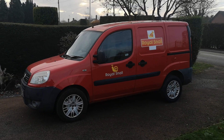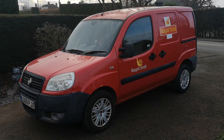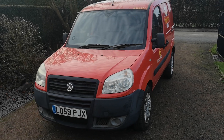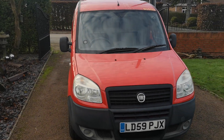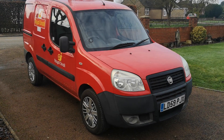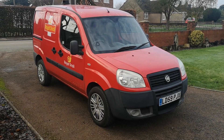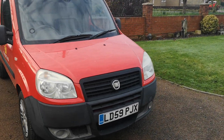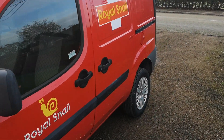It was then sold to a company who used it for dog transportation — fitted with cages in the back. It then came to a friend of mine who had a dog grooming business locally, and he last year decided they didn't need it anymore. It was sold to me for £250 with no MOT. It needed work, and it's just been for its yearly MOT in December 2022, passing with no advisories — which is good news.